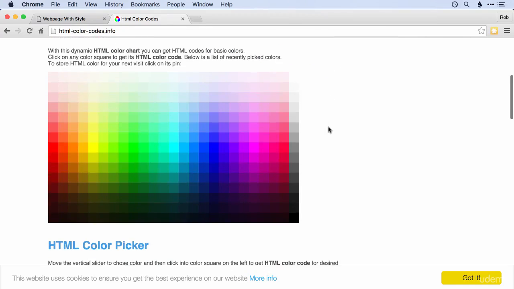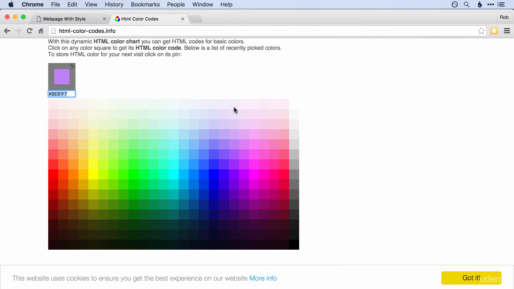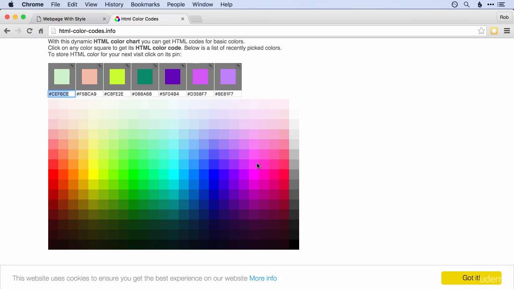So I'm going to use this nice diagram here, and then we can click on any of those squares to get a particular color code for that color. So let's say I want to use that particular shade of green. Then this here is what's known as its alphanumeric, because it's got letters and numbers in it, color code.